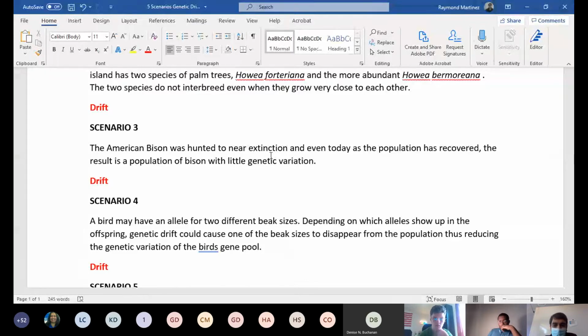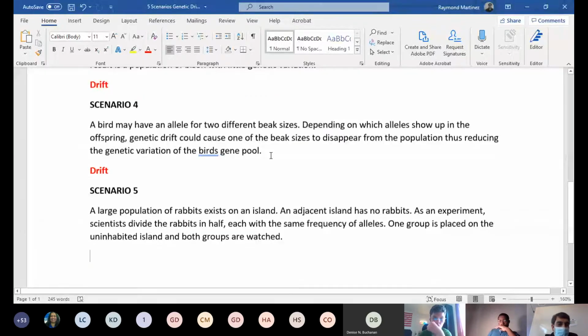They're being extinct. So if they're being hunted near extinction, you're only left with a couple of genes at the very end of it. And those genes are the ones that are going to continue to multiply because that's all there is in the gene pool. And so that's how you get the drifting effect again, because we're not getting any flow, we're getting a drift. Very good. All right, number 4.